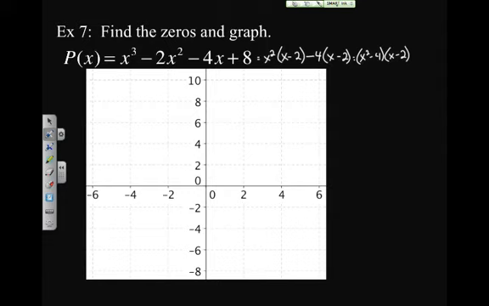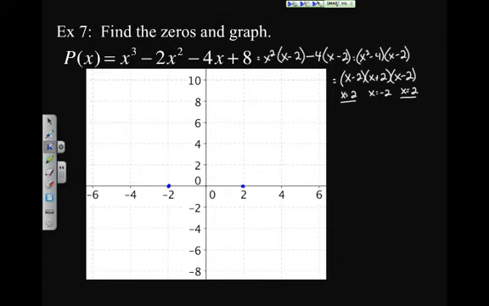And then remember, we can factor x squared minus 4. That's the difference of squares. So x minus 2, x plus 2, and x minus 2 again. So our zeros: x equals 2, x equals negative 2, and x equals 2 again. So notice here again, we've got this multiplicity issue. It has a multiplicity of 2. So we've got a 0 there, and we've got a 0 here at negative 2.